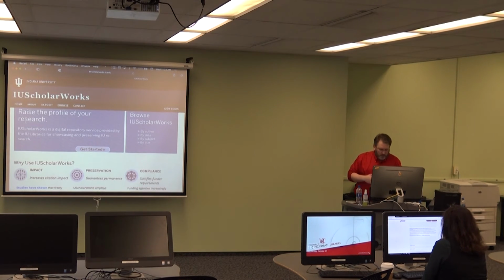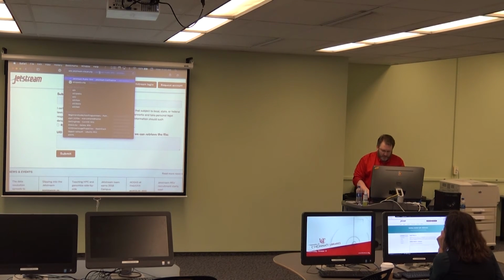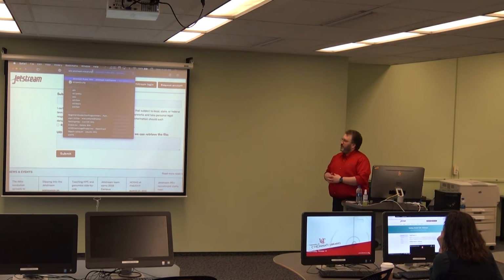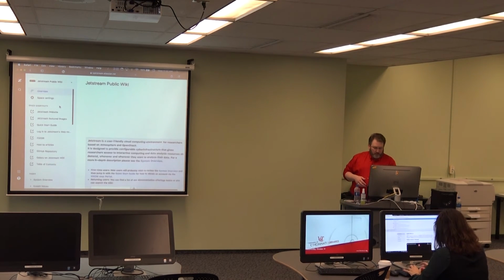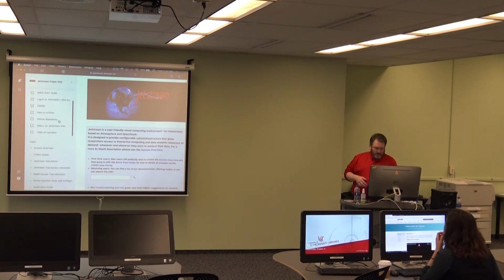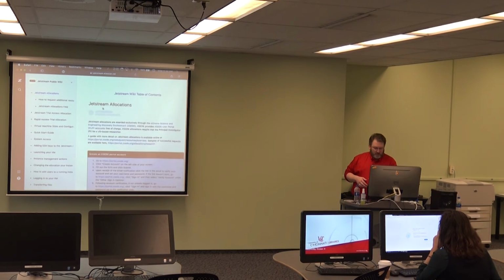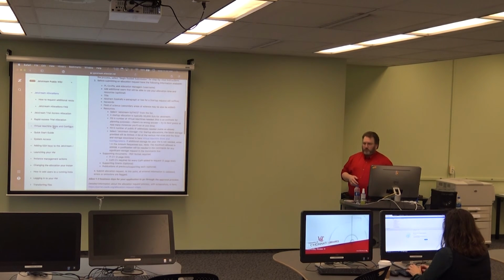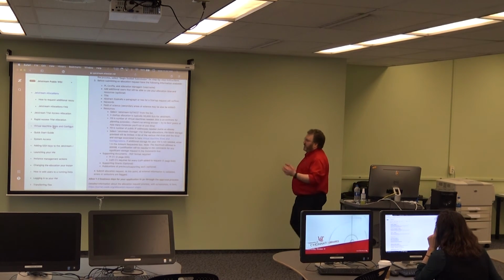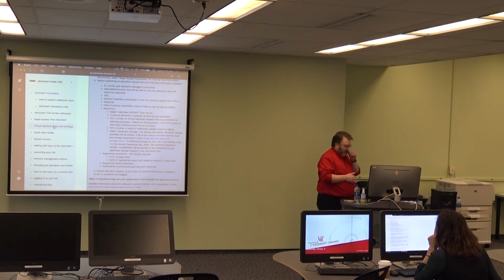The other thing I wanted to show you, however, is the most important thing, and that's the Jetstream Wiki. You've noticed that it's wiki.jetstream-cloud.org. That rewrites to a really horrible URL, but this is all of the most up-to-date information on using Jetstream. It has everything from getting allocations, with a step-by-step walkthrough, to information about virtual machines. Basically, everything you might need to know about using Jetstream should be here.